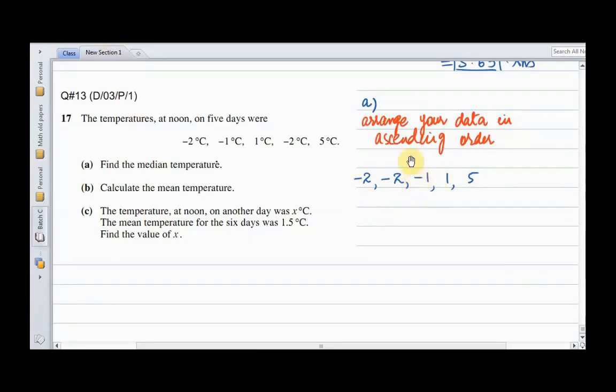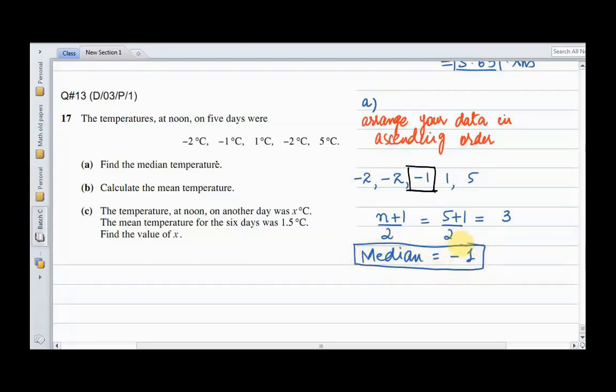It's n plus 1 upon 2, or you can easily figure out that the middle value is -1. If you want to apply the working formula, it says n plus 1 divided by 2. The total values are 5, so it will be 5 plus 1 upon 2, that will be 6 upon 2, it means 3. 3 is not your answer, 3 represents the position, so starting first, second and third. So the third value is -1, that is your median. Right, that is your answer.